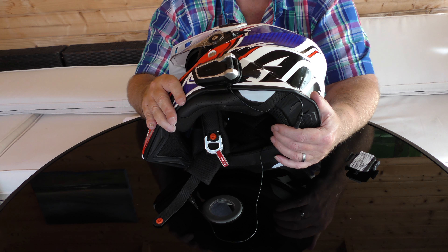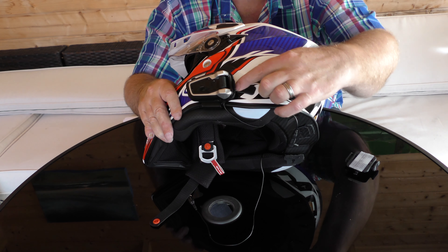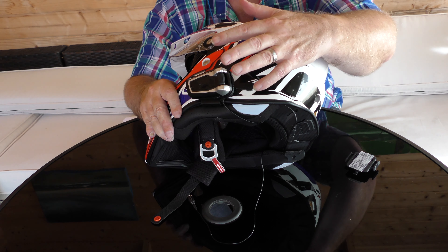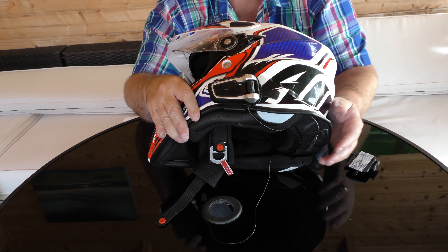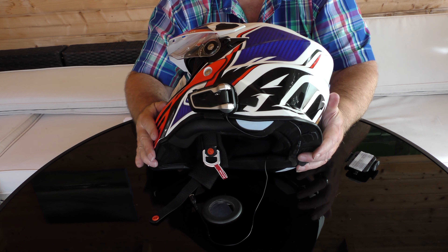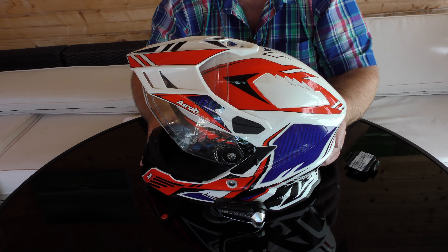Iro claim that this is set up for comms, and it is. There's a little area here so you can put your wiring through there if it'll fit — I tried mine and it didn't. I've set it up for the Cardo Packtalk. I haven't put the speakers in because I'm using in-ear monitors that came from Custom Fit Guards, and they're working very well with it.